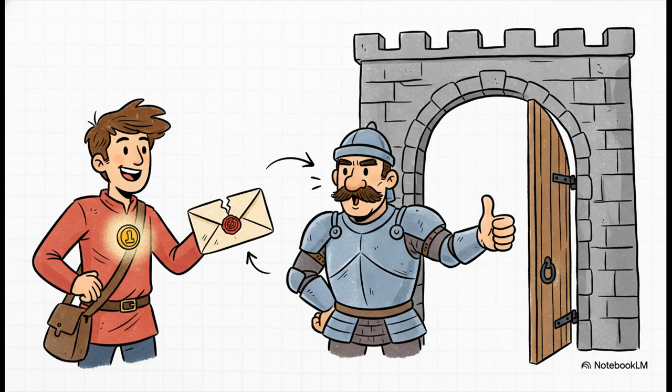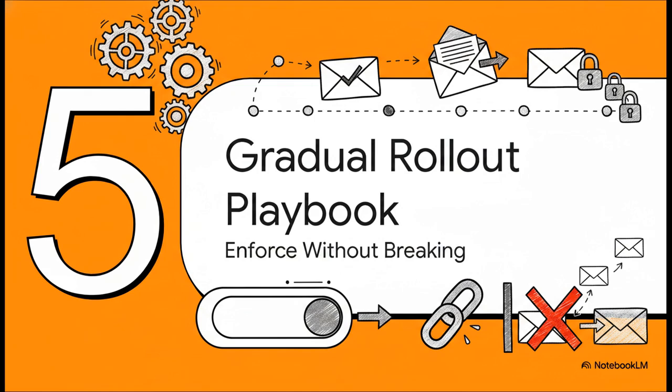The solution to this is simple, but it's absolutely essential. You've got to go into the Microsoft Defender portal and add that intermediary to your trusted ARC sealers list. When Microsoft 365 sees mail arriving from a trusted ARC sealer, it will look at the ARC headers, see that the email originally passed authentication back in Step 1, and basically use that original pass to override the current DMARC failure. Magic. Which brings us to our final section, Section 5, the gradual rollout playbook.